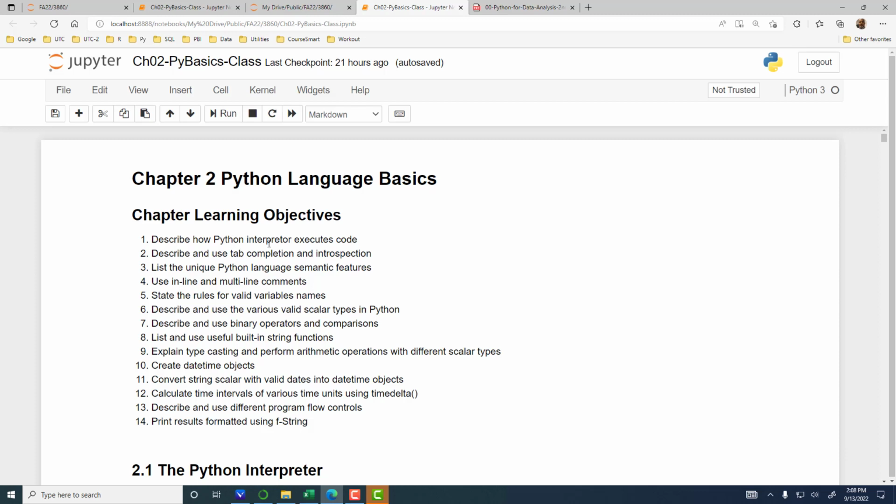Okay, so how Python interprets and executes code, use tab completion, language semantics like the colon and the indenting and so on, multi-line code with 3 apostrophes, and inline comment will be number sign, valid variable names, valid scalar types, okay, like string, Boolean, numeric, and so on.